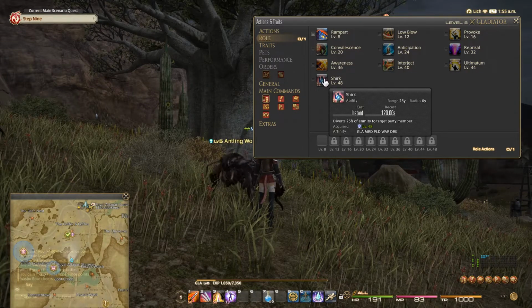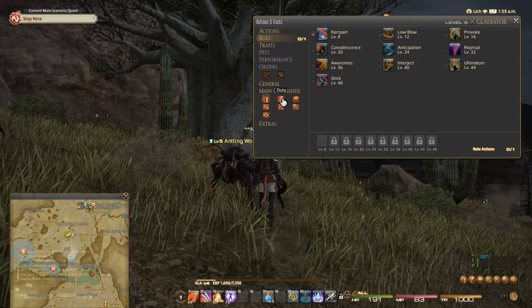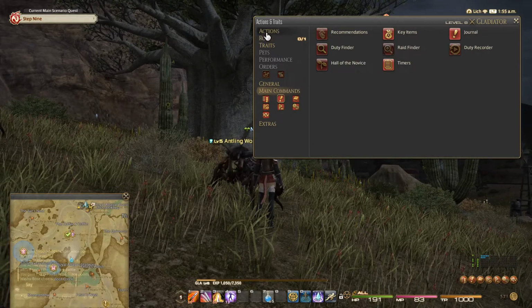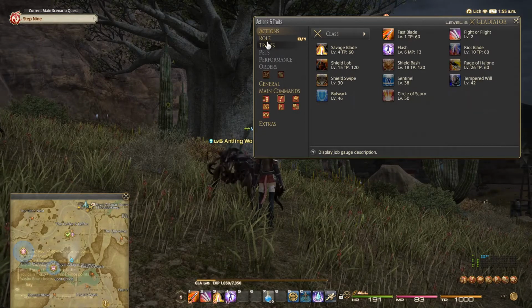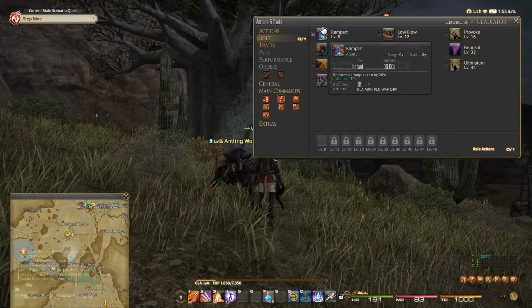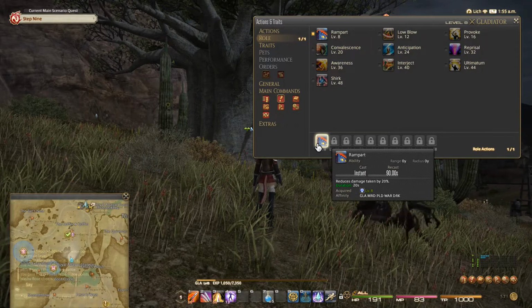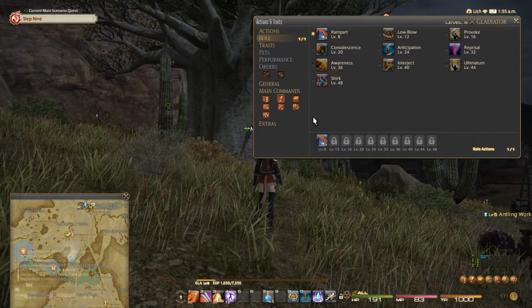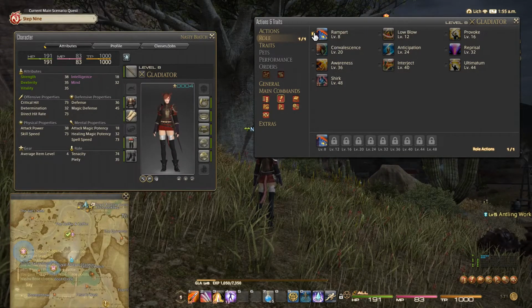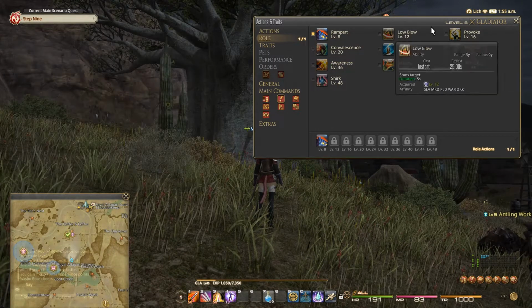Shirk. Diverts 25% of enmity to target party members. Duty. Recommendations. Displays a list. Okay. Actions. Roles. Traits. Alright, they're going to use to 20. So choose one of these. I'll have Rampart, please. Okay. Reduces damage by 20%. So I forgot my character. We deselect it. Doesn't show any change there. But whatever, anyway.